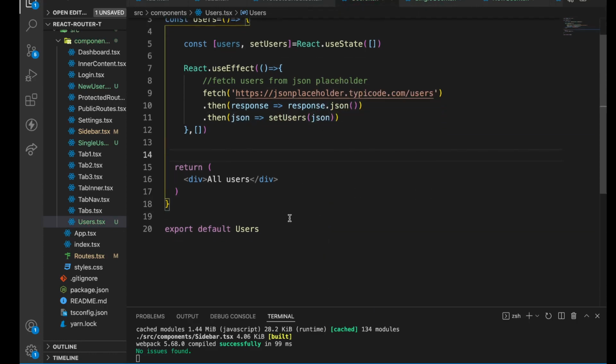All right, so now instead of all users, let's give it a class name of users.